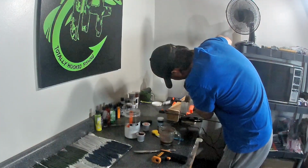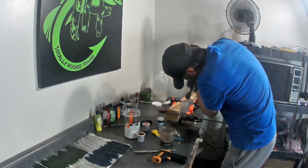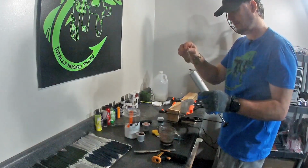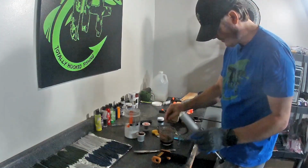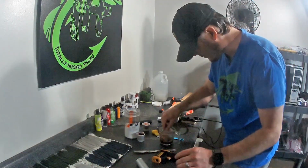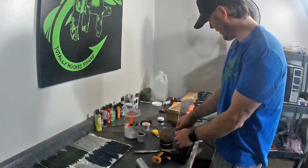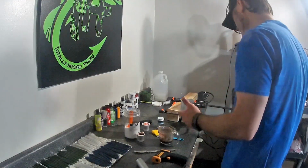And top her off. Well, I can already tell this is going to be very interesting. Very interesting indeed. Should have smelled this. Oh yeah, that's some very serious coffee scent there on that plastic. So hopefully when I pull these worms out, they'll smell the same.